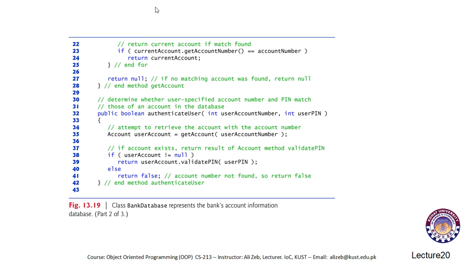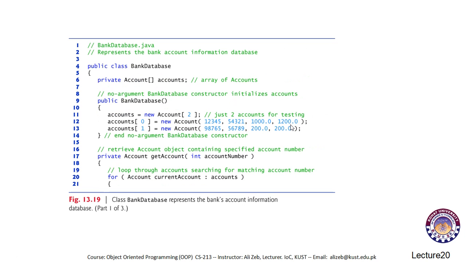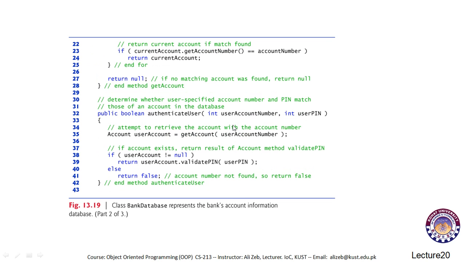Determine whether the user-specified account number and PIN match. Now once we have the account number, that account number must match the PIN. So if for example this was the account number, then it should match the particular PIN of that account number as well. And this is what we do to make sure that the account number matches the particular PIN of that account number.